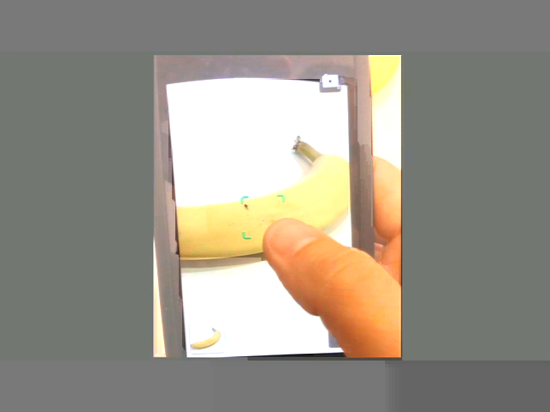So one of the examples from our own applications here, again, the camera. If I'm looking at the composition in the viewfinder, I automatically receive the autofocus on this banana.